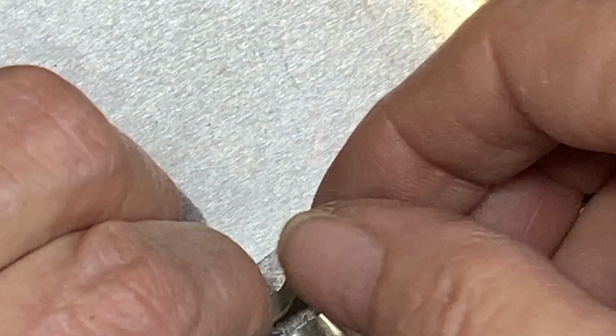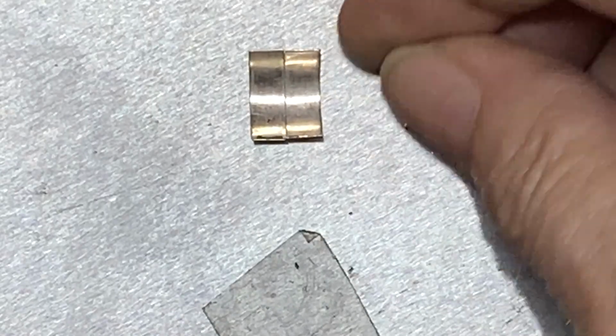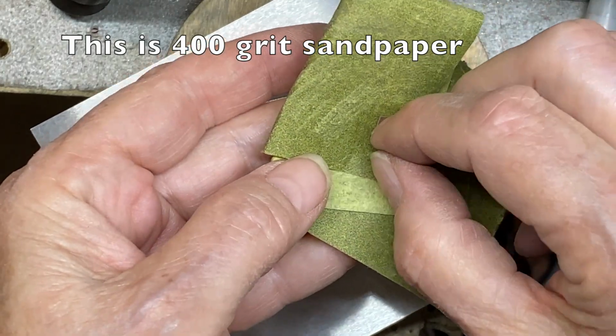Okay, one more check here. They should almost look like one, like that. So now we're going to do one last thing before we go over and solder these little love bugs. What we're doing is cleaning the surface. Carefully, don't distort the shape.